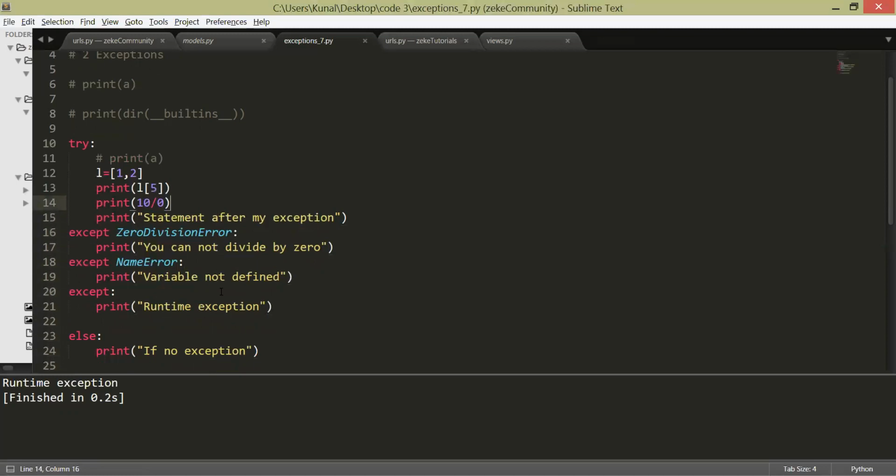Now I'm commenting these things. Now I have only a simple print statement. If I create an exception, I cannot divide by 0. Now this is mainly added just to remove the dependency of writing multiple try blocks. If for one statement you are writing one try block, and inside of that you are writing another try block, just to avoid that, you have an else block also: if everything is fine, just do this thing.